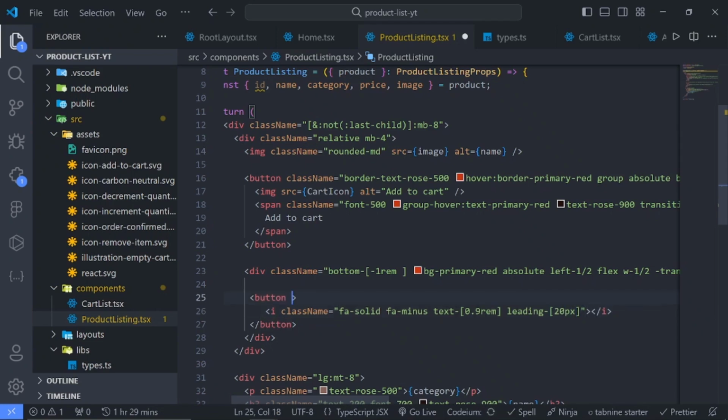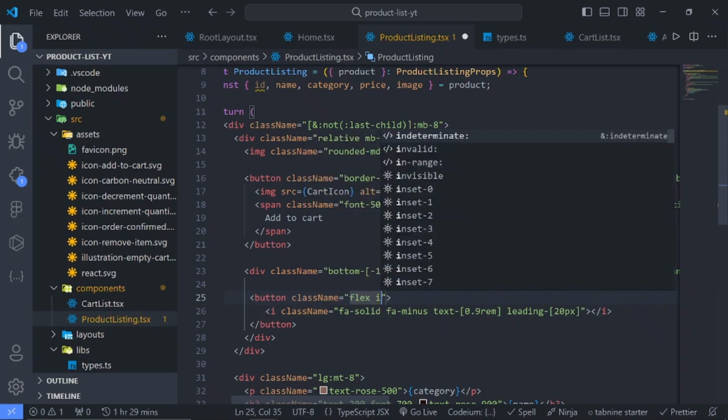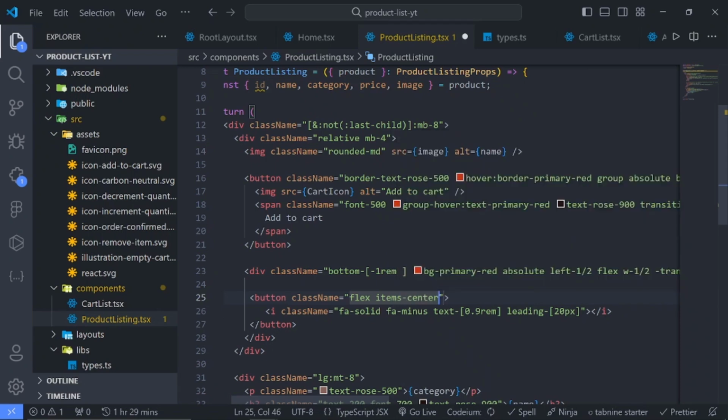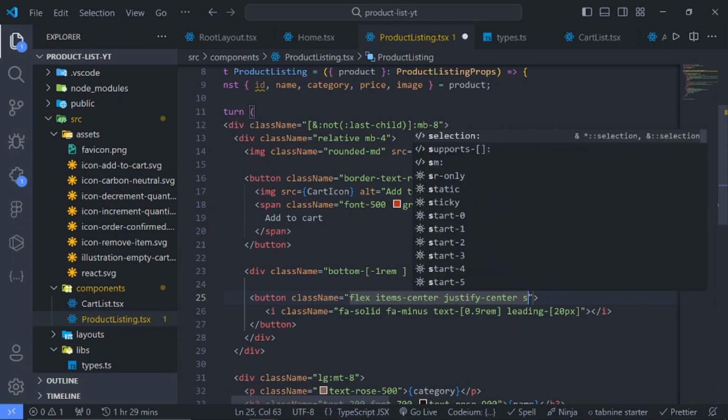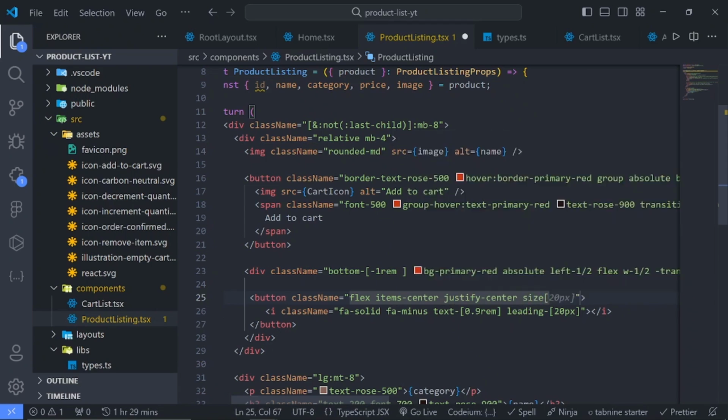Then for the button itself, we'll add a class of flex, items center, justify content should be center, add a size of 20 pixels as well. So the width and the height will be 20 pixels.